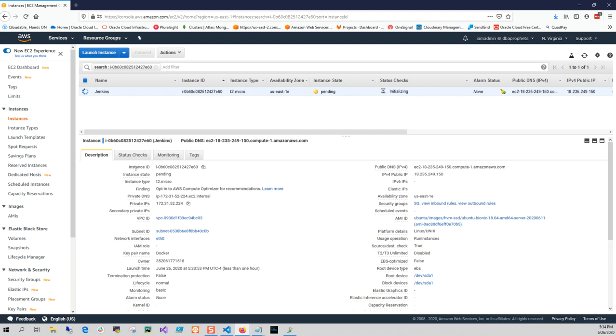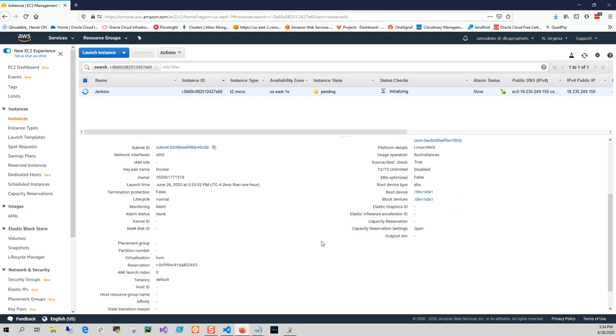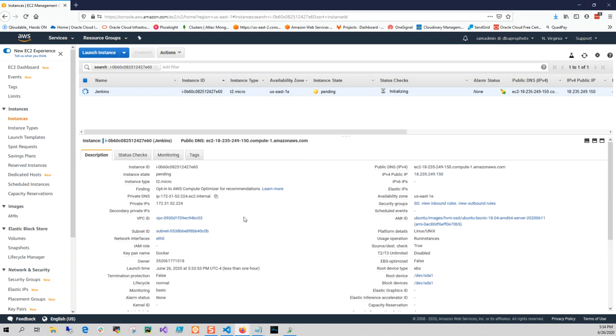While you wait, you can see some information here about the server: the instance name, the instance type, the private DNS, the private IPs, and so on and so forth. You can see the subnet and network interfaces. You can also see the security group. There's a whole lot of information you can see from this angle. I'm just going to refresh and see what's going on. It took less than 60 seconds, and our server is up and running.